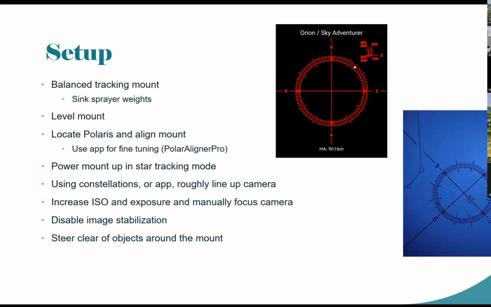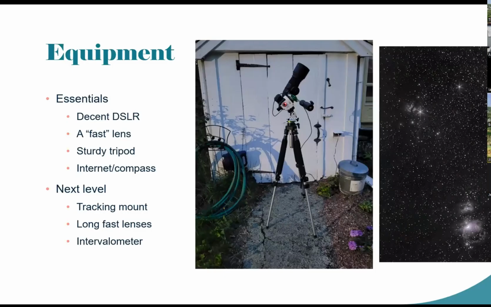A tip there is that the sprayers in your sink have that hose, and they sell a little weight that can go on that hose. It's the fantastically perfect size to add weight to your arm there on the mount. So if you've got some kind of ridiculous lens here, like I've got my birding lens on, you can see I got 2 weights technically on the end of that mount, and that's because I needed the extra weight to balance it. This particular tracking mount, I think, caps out around 7 or 8 pounds. You're not going to be able to mount a freaking telescope on the thing and expect it to do its thing. But you can put a decent amount of weight on it for sure.